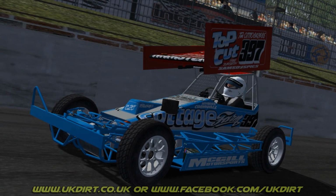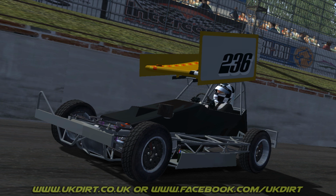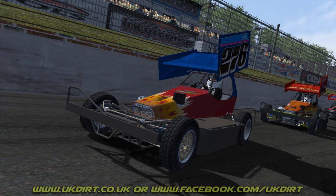Good evening, ladies and gentlemen, and welcome to the UKDirt BriSCA Formula 2 Stock Car Championship of the World. And welcome to sunny Scotland. It's very rare you say that when we're up here at the Racewall, one of the most iconic tracks on the BriSCA Formula 2 Stock Car calendar, and this year in 2014 it will host the main race of the season. Tom Drabble will take that pole position.